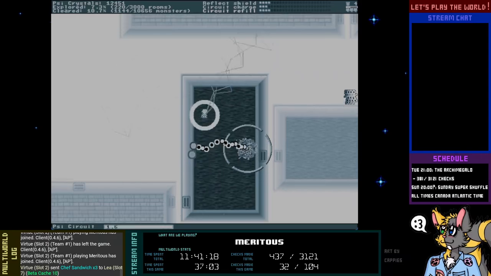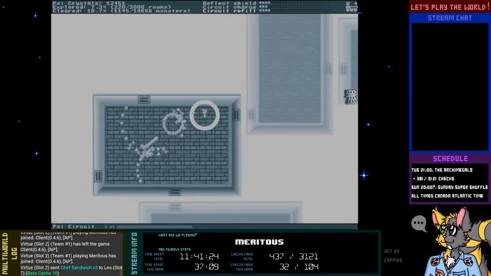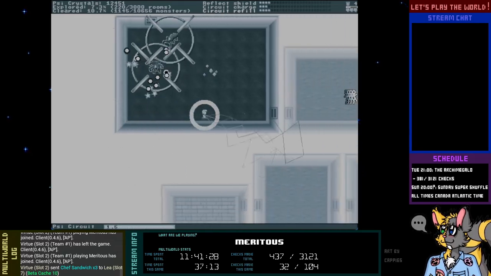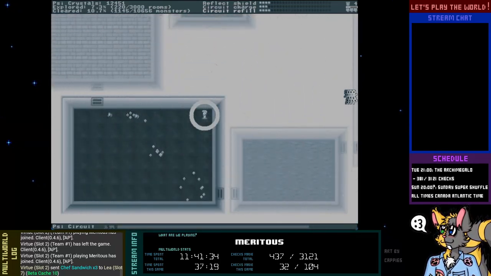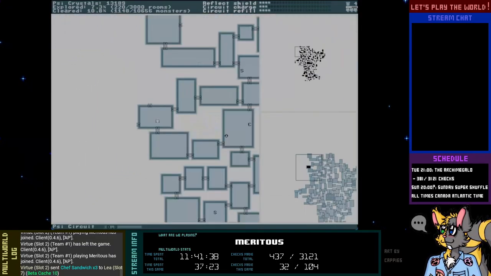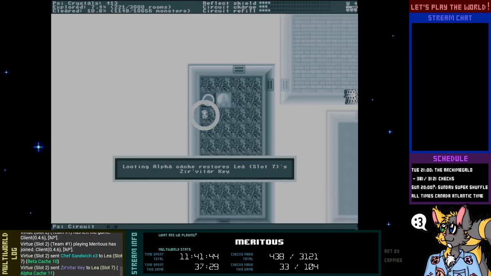Oh my goodness. Can I kill you? Yes, I can. Okay. Oh, unseen. They're gonna be too strong for me to kill them. Okay, it's good. Zervatar key.